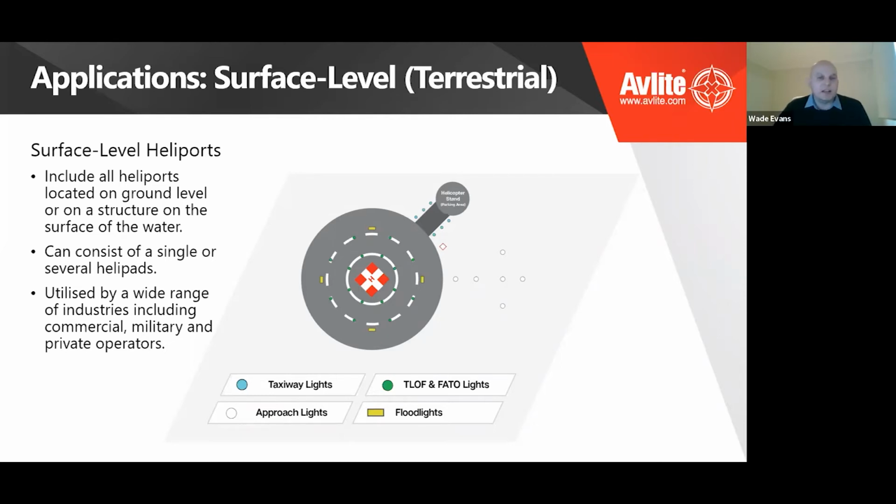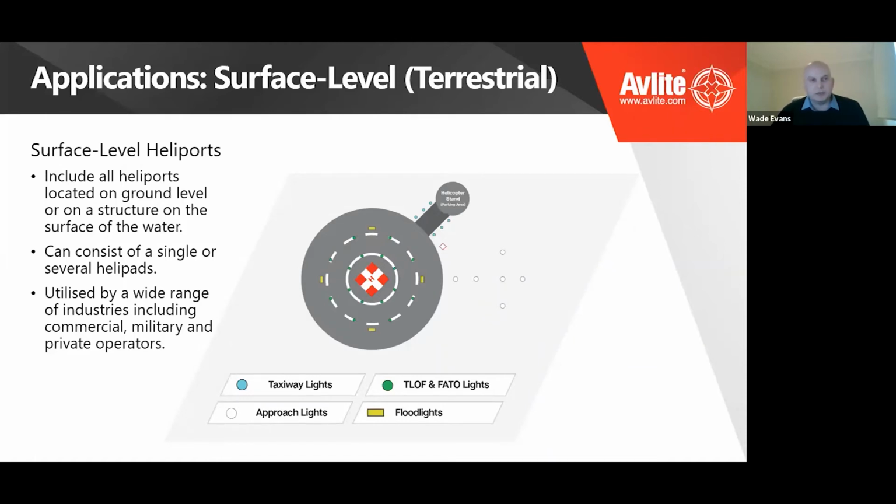If you're talking about an airfield, which also services rotary applications, you'll see that there can be multiple helipads stacked on that airfield, as well as also servicing fixed-wing aircraft. Utilised in a wide range of industries, including commercial, military, and private operators. You can see on the right here, the image is just its typical implementation.